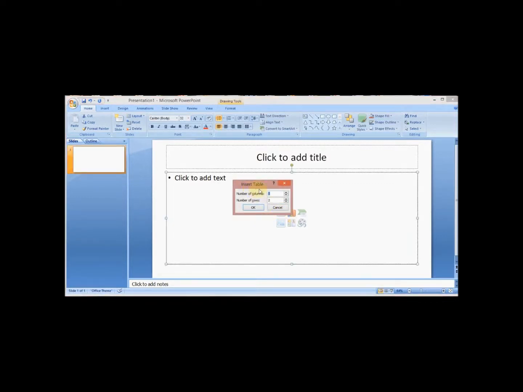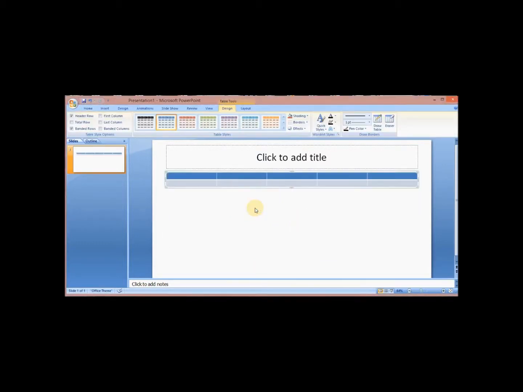As you can see, that shows me number of columns, number of rows. If I click, that is number of columns is 5, number of rows 2. If I click OK, that's what I want. I click OK. You can see now you have what has been selected. So now let me show you another option. Let me delete this.